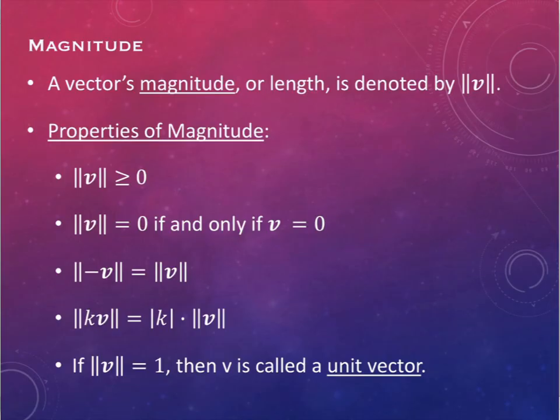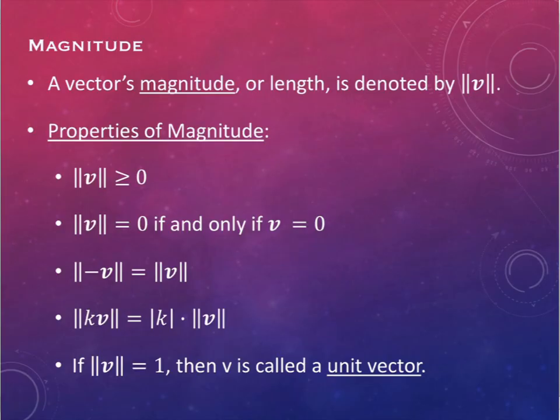The first property is that magnitudes are positive or 0. That should make sense, right? Again, think about what happens when we're talking about a running example. You can't run negative miles, right? The distance is always minimum 0 if you don't run at all, or it's positive. The second one says that the magnitude is 0 if the vector is 0. Well, that makes sense. If the vector is 0, then its length is 0. That's the only time that would happen.